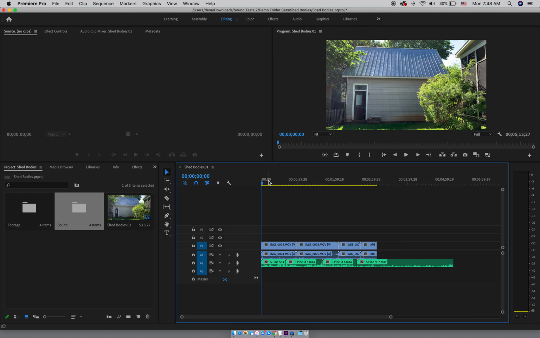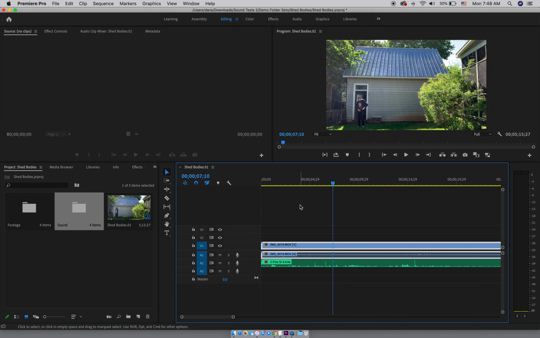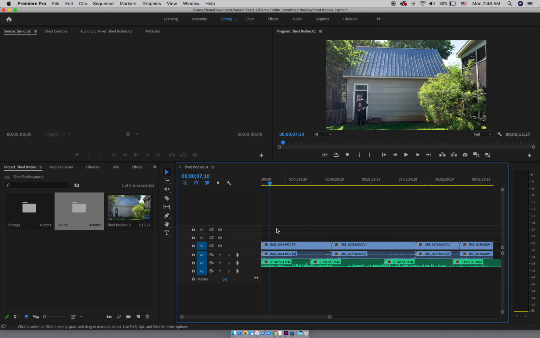But what I did do is I synced with a clap, right? We talked about that earlier. Well, how Premiere syncs is it looks at the audio waveform of this video clip and the audio waveform of this audio clip, and it lines them up. It's just not super sophisticated because it could only do one video and audio pair at a time.